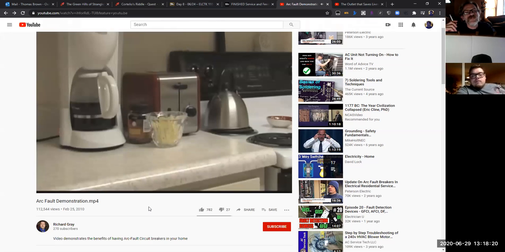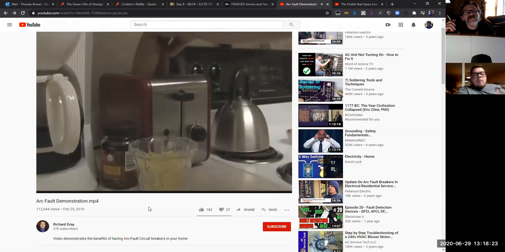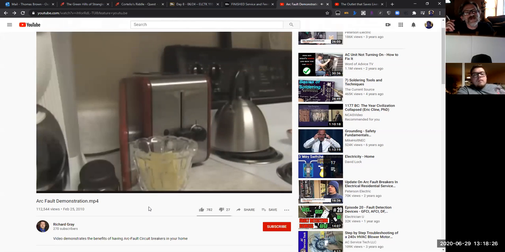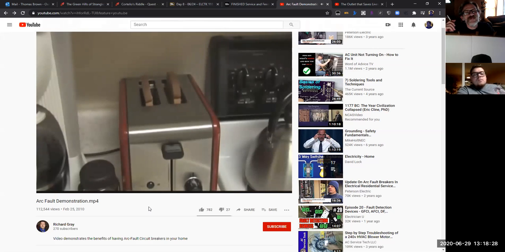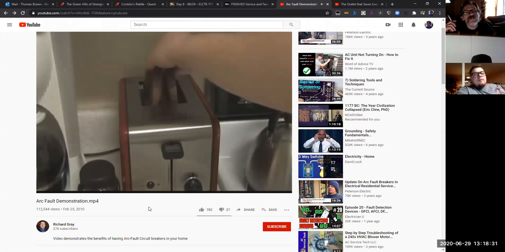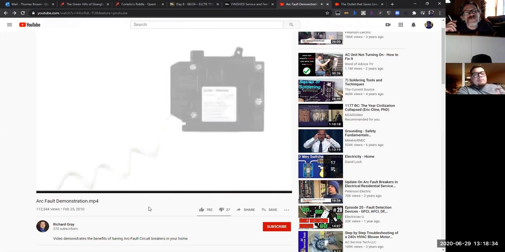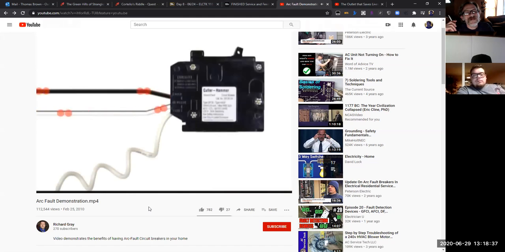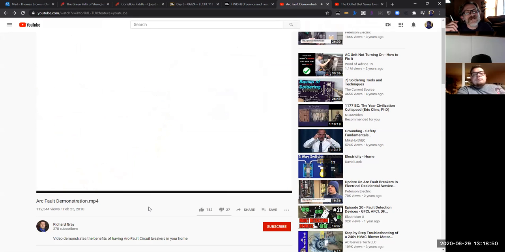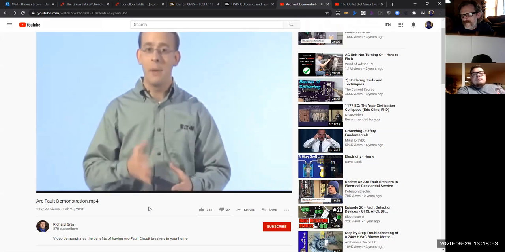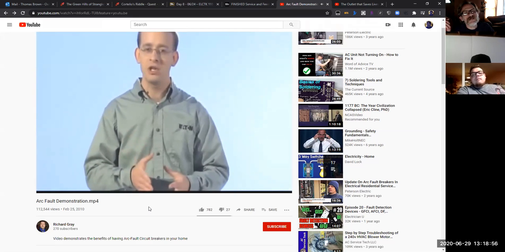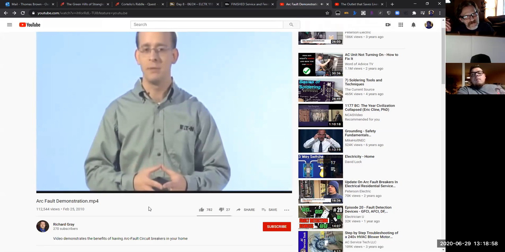A ground fault occurs when the current leaks from the hot wire to a grounded path. These leaks, if left undetected, can lead to equipment damage or cause harm to anything or anyone it comes into contact with. The GFCI breaker measures the amount of current leaving on the hot wire and compares it to the current returning on the neutral wire. If there's any difference, it assumes the missing current has leaked onto the ground wire and trips the circuit. GFCIs are required in bathrooms, kitchens, basements, garages, near swimming pools, and outdoor receptacles.